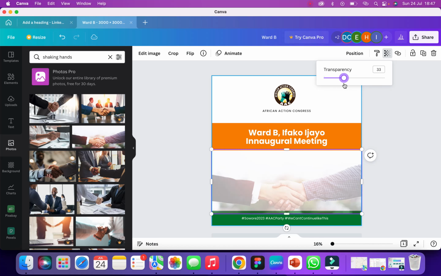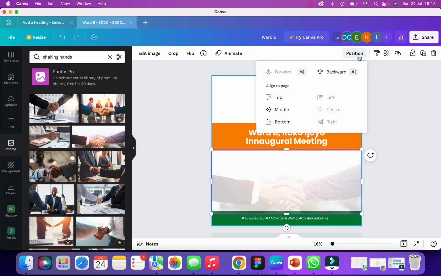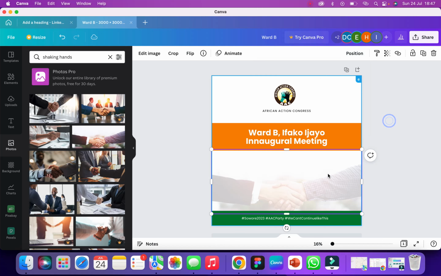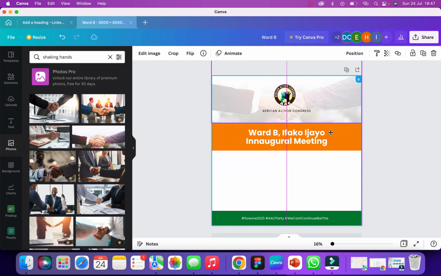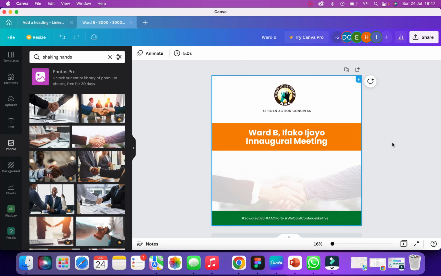I'm reducing the transparency to, let's say, 20. But now what I'm also going to do is position the hierarchy in which it comes. I'm going to send it backward. Just going to send it to back. So if I move it, you see that because it's under these images, it's the last thing. So I have this, and then I want to also add the background that I spoke about.